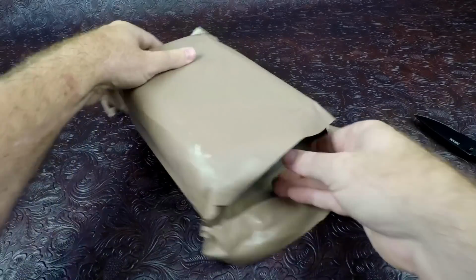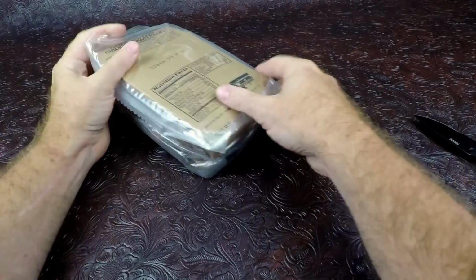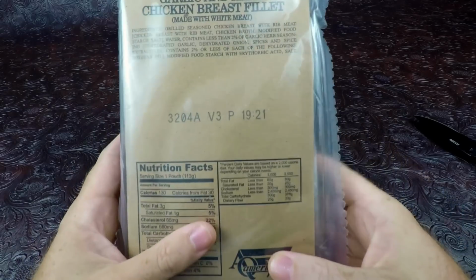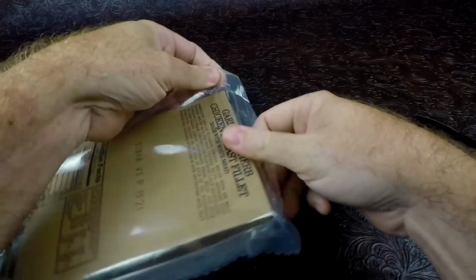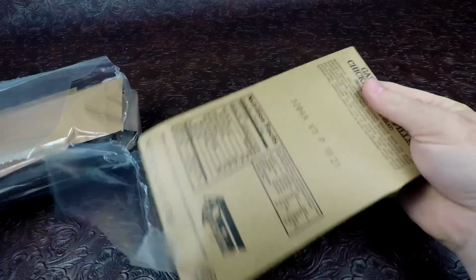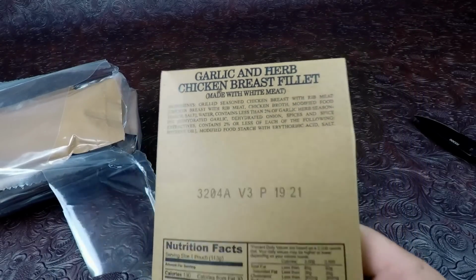All right. Pull out the contents, discard of that bag. We'll put that on our display. This has a separate bag, so everything's packed together in a secondary bag on the inside. Let's go ahead and rip this guy here open. And we have our main, first of all, garlic and herb chicken fillet.